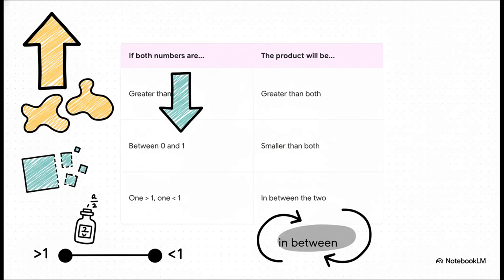This table right here lays it all out. That first row, totally normal. That's what we expect. Multiply 2 numbers bigger than 1, and the answer gets bigger. But look at that second row. This is where it gets wild. When you multiply 2 fractions, 2 numbers that are between 0 and 1, the answer you get is actually smaller than both of the numbers you started with. Remember our tortoise? 1/2 times 1/4 gave us 1/8, and 1/8 is definitely smaller than 1/2 and smaller than 1/4. It makes sense, right? We were taking a part of a part, so the final piece had to be smaller.